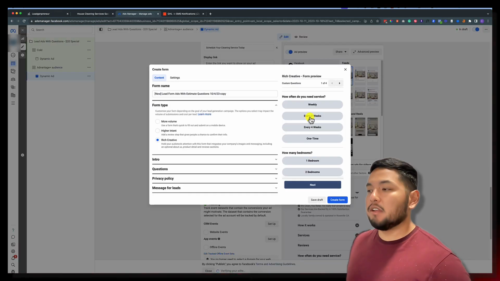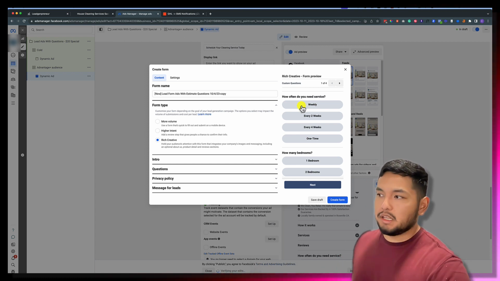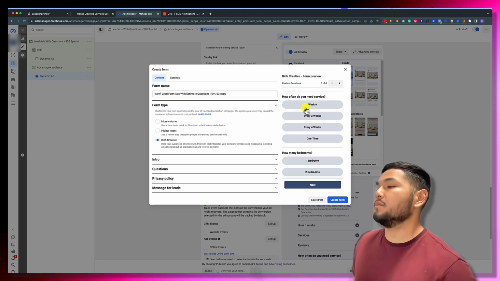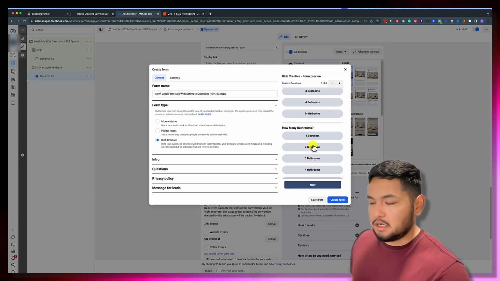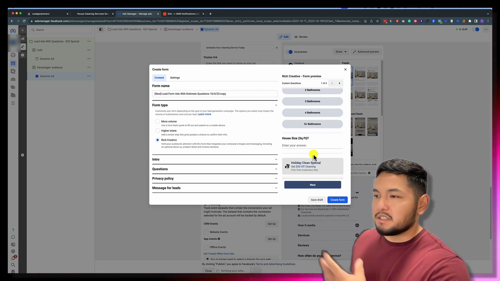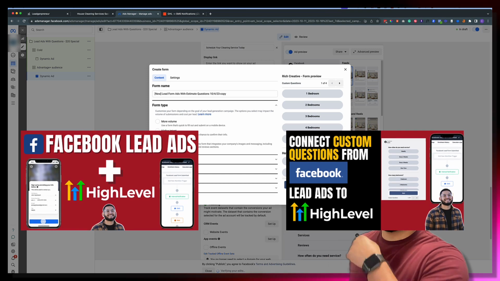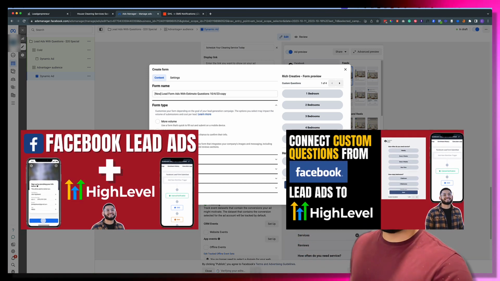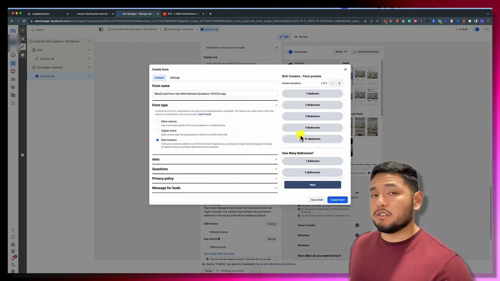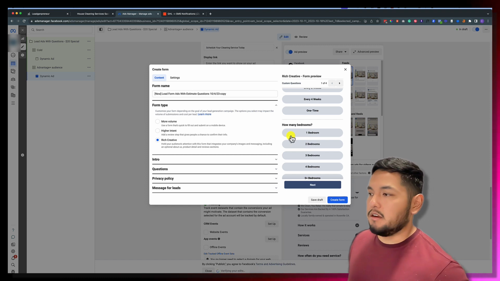All right, guys, so now let's go ahead and talk about Facebook ads and how to connect that with workflows inside of GoHighLevel. For example, if you have instant forms like I'm showing you here, like how often do you need service, how many bedrooms, this is our cleaning client, and you have some sort of instant form like this. By the way, I have an entire video, 2 videos actually, on how to connect Facebook instant forms with GoHighLevel, even if there are custom questions. So whether it's just name, email, and phone number, or if they have custom questions, definitely check that out on our YouTube channel.